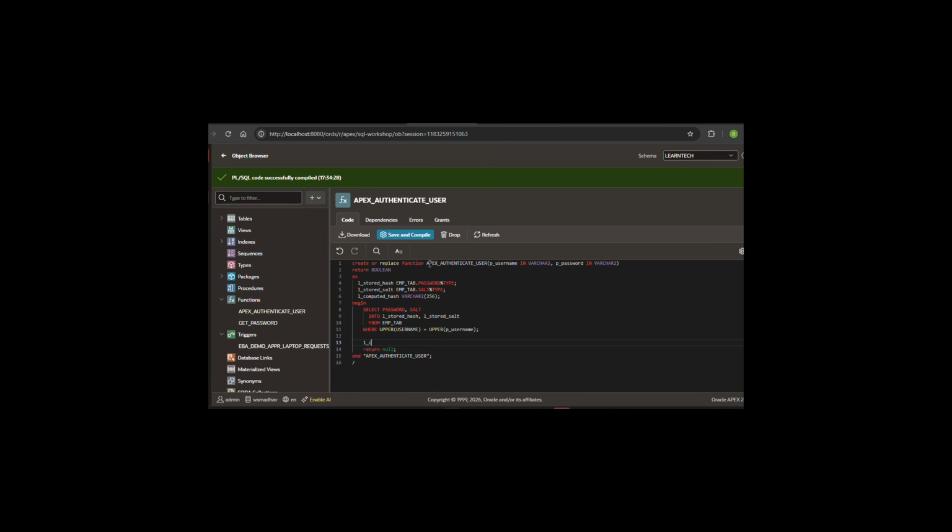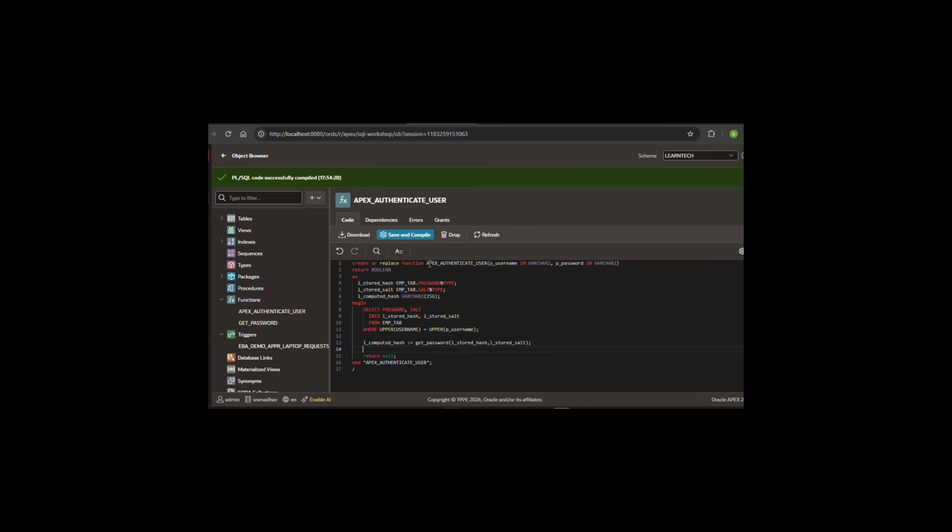Now we will have computed hash. We will calculate it. We will find out our normal password, get_password, p_password, l_stored_hash, comma, l_stored_salt.